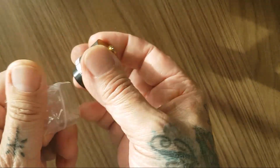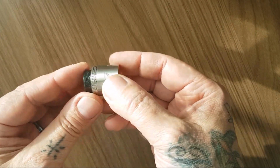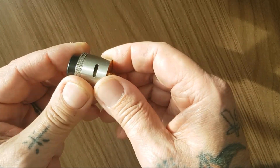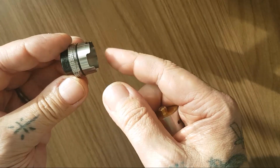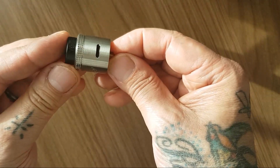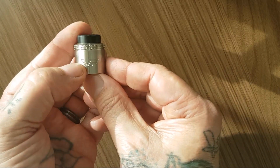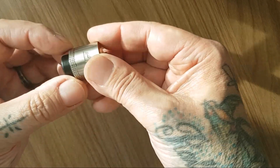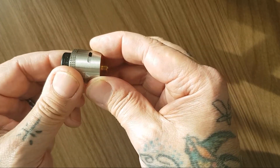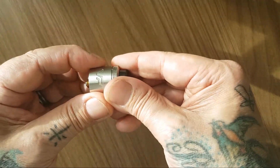So you have got your gold plated deck. There we go. You've got your twin airflow, really adjustable, and it's got scope for a single coil there, look. So you can run a single coil and have that airflow there and that side closed off. Lovely deep logo engraved into it, and I like this knurled finish. That means you can really adjust that if it's all covered in juice and slippy and slidey. You've not got to worry too much, but it all holds together really well.